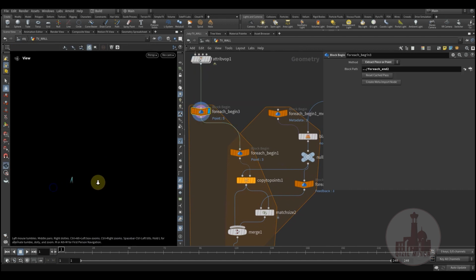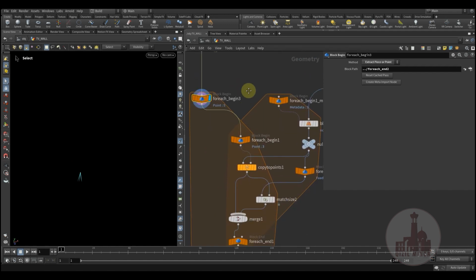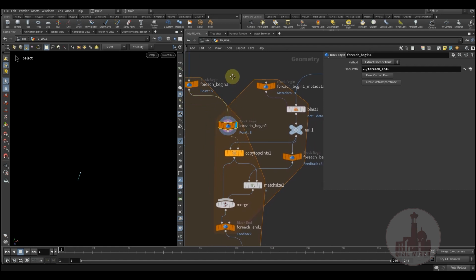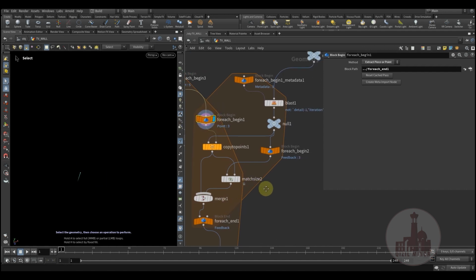Here I have a set of points that I've created, and here I'm applying. I'm starting to work with only one point in this section.